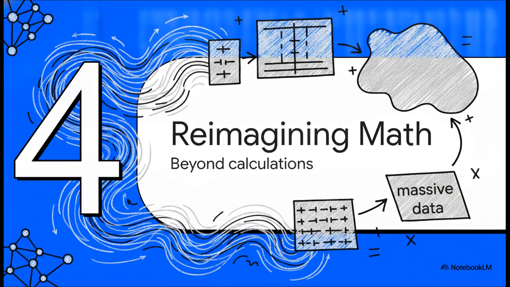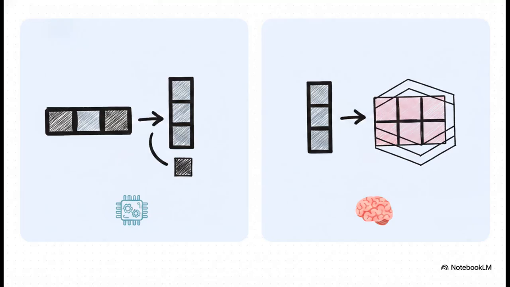This brings us to part 4, reimagining matrix multiplication and moving way beyond just the basic calculations. If you've ever taken a linear algebra class, you probably learned to multiply matrices using inner products, crunching a row times a column to spit out a single number. And that is exactly how computers compute, because it's super efficient for them. But for high-level human understanding, we need to completely flip the script and look at outer products. This means multiplying the columns of the first matrix by the rows of the second. When we do it this way, we realize that a full matrix product is actually just the sum of simple rank 1 matrices. It completely changes how we visualize the structure of the data itself.